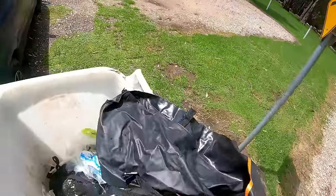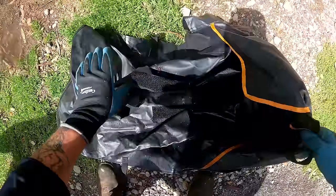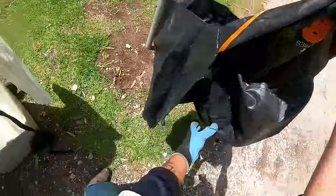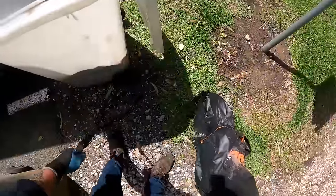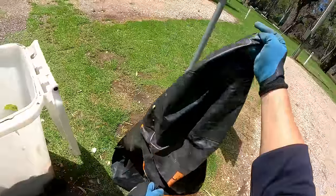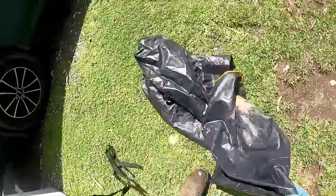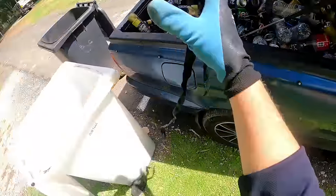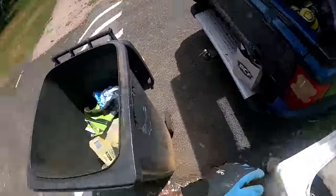Oh, big bag this. Oh, it's not just a bag, it's a bag. What the devil we got here? I think I know what that is. That's a dirty bag. I might grab that. That's your dirty gear bag. Why are they throwing that away? Nothing wrong with that. Give it a pressure wash. Ridge Rider. Dirty gear bag. Yeah, we'll give it a wipe on the grass first. Here we go. Chuck it up the back here. Yeah, we'll take that strap. I think that goes with it too. We'll grab that. That's for when you're travelling. Put all your trash in so you don't leave your trash behind.